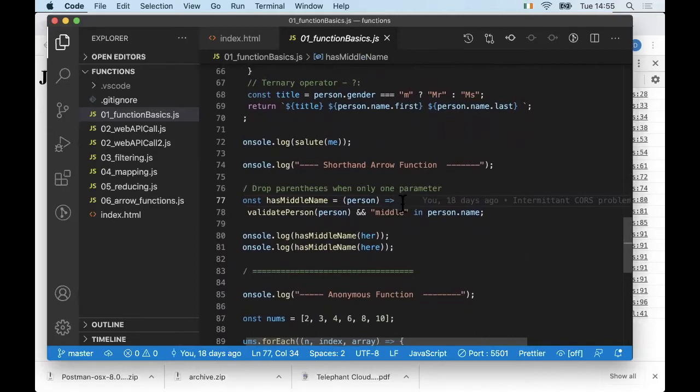It turns out if the body of your arrow function consists of one expression, and that expression is the return value of that arrow function, then you don't need the curly braces. That's number one. Rule number two, you don't actually need to use the return keyword in that case either. So if I was to write this the long-handed way, this is what I would need to do. Put in my block.